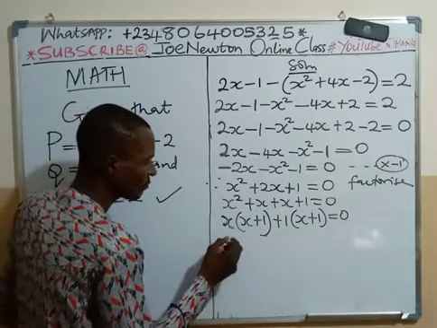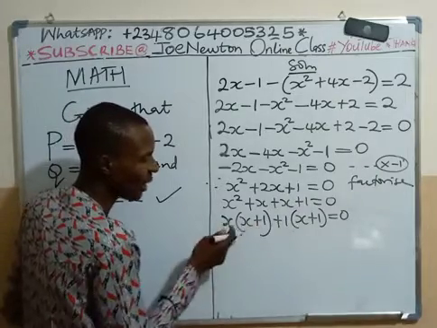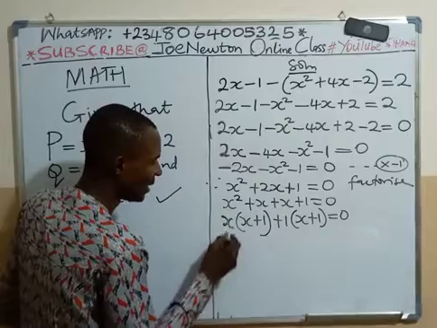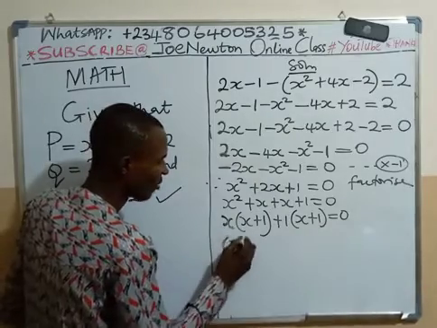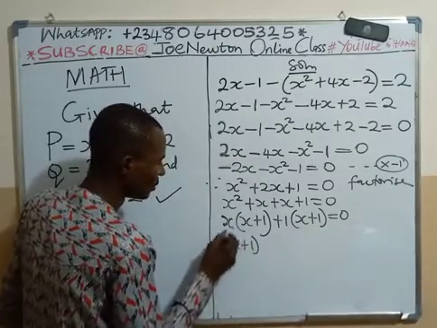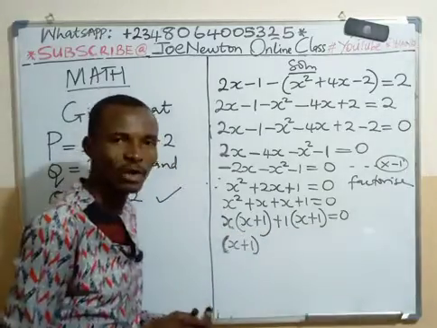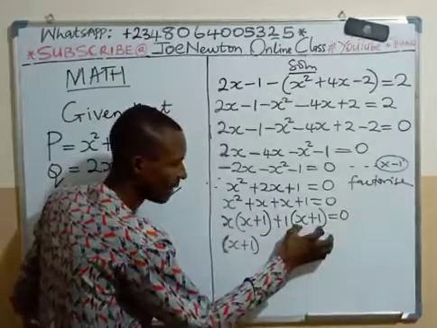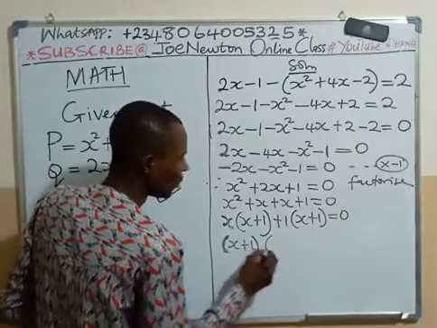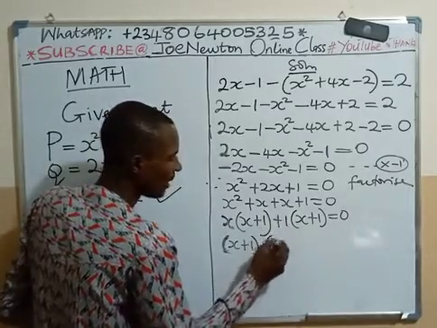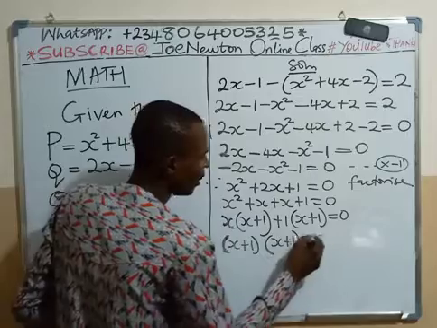Having this, we now bring these ones outside bracket, put them in one bracket. And that will give us x plus 1. Then these two factors that are similar, when you factorize it correctly, the two factors here will be similar. So you take one of them, x plus 1 into x plus 1 is equal to 0.